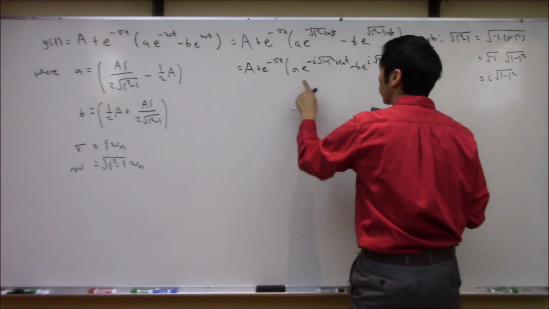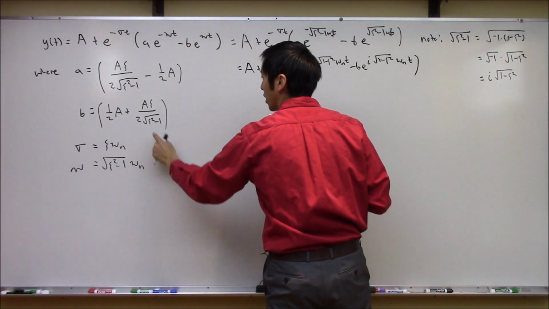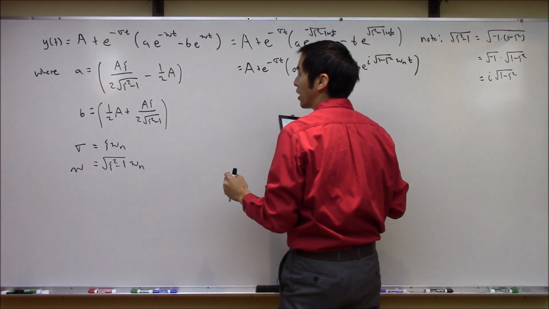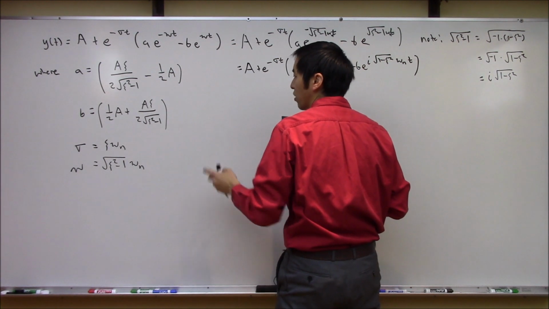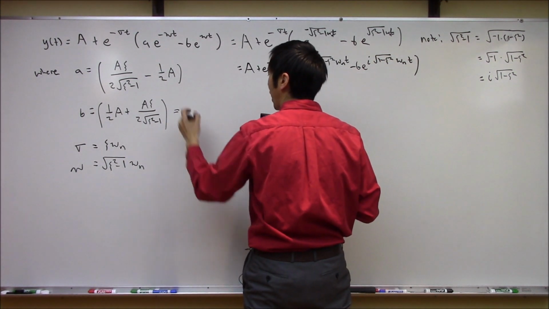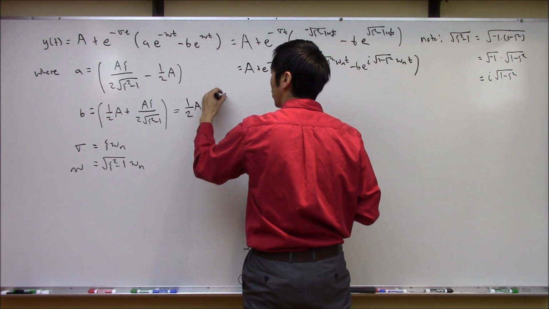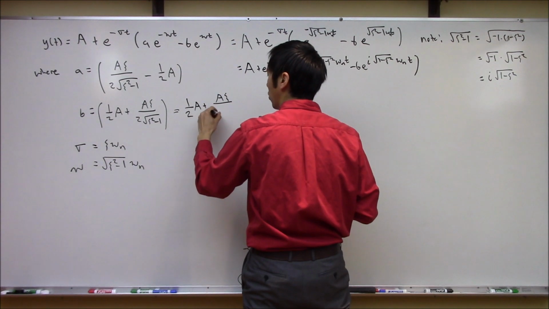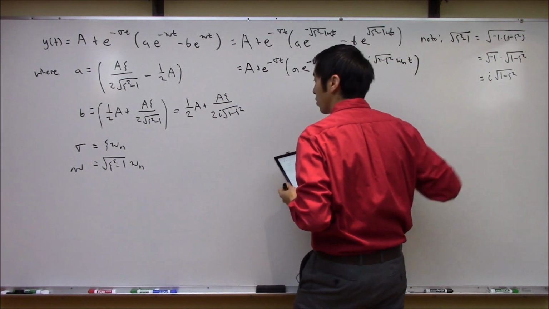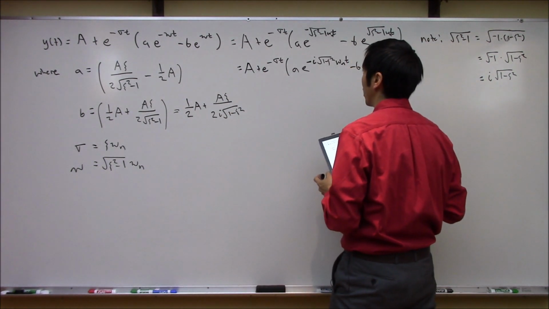Okay, and then also, if you notice here with a and b, there's that same term down here in the a and b. So again, we could flip the order of this and introduce an imaginary number in here if we wanted to. So for example, maybe I'll just do it for b since I'm not going to have enough room here for the a term. But this could be 1/2 a plus a zeta all over 2i square root of 1 minus zeta squared, right? We're going to do this exact same little trick here. All I'm basically doing is introducing a bunch of imaginary numbers here.